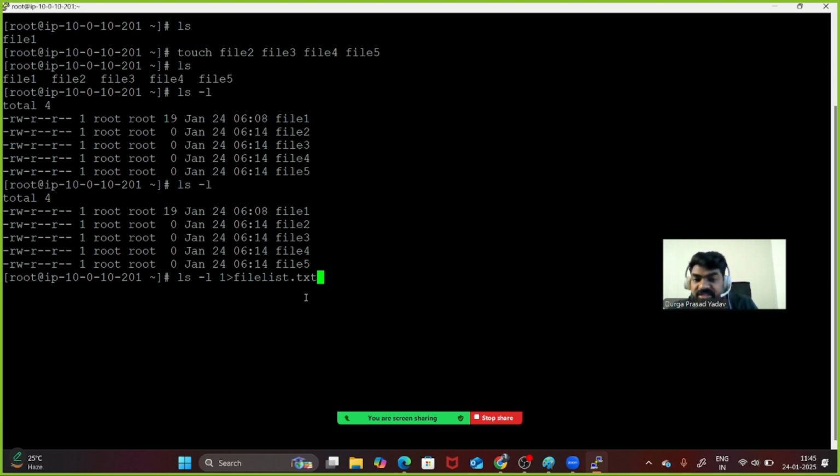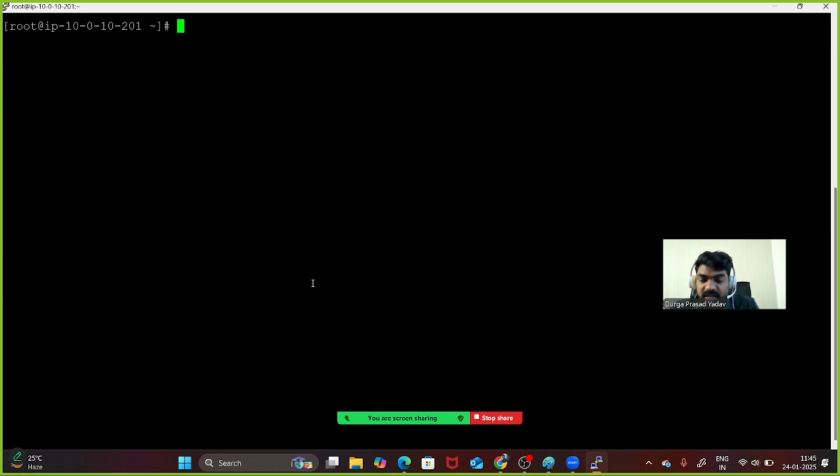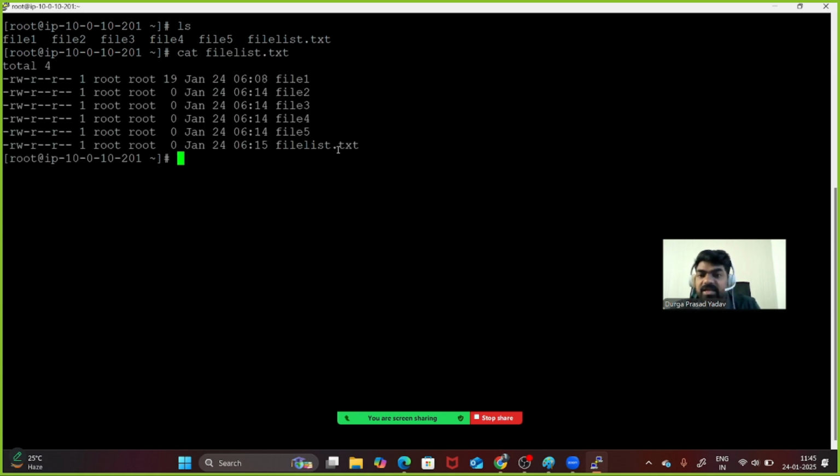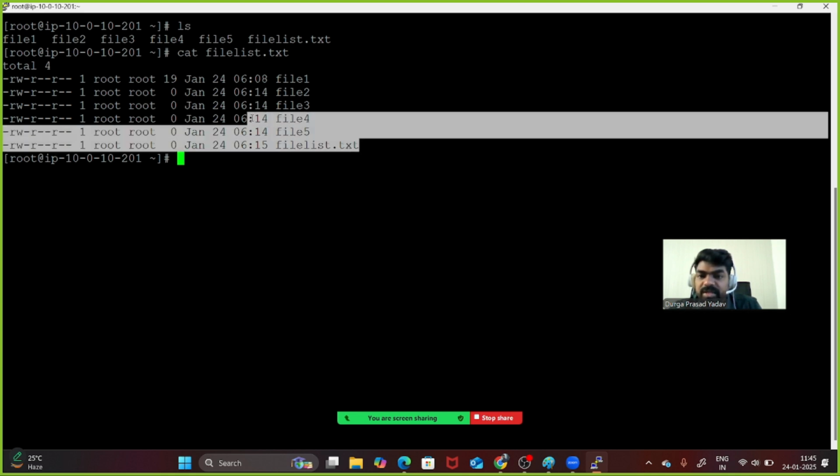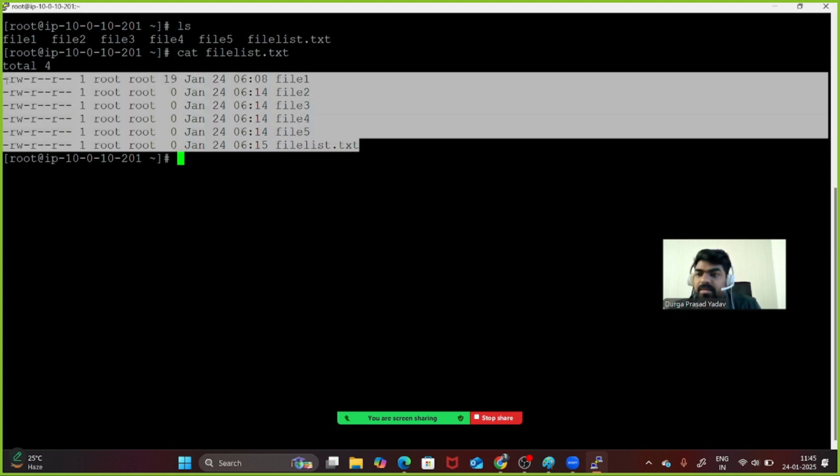So these 5 lines will be stored into file list dot txt. If you clear the screen and do ls, this is the file list dot txt. If you do cat, you will get the file list.txt, and all this is the info which we have stored there, including this also.